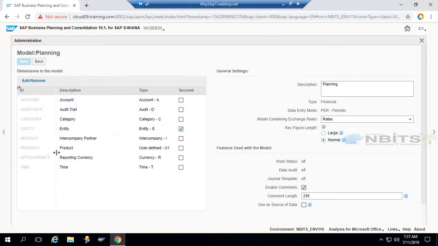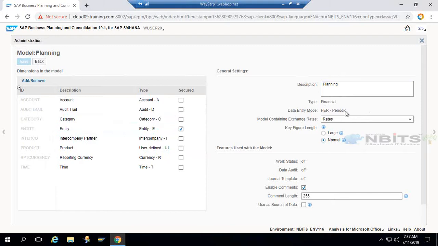These are the dimensions in this model, and this is the description, and the type is financial. I said there are three types, right? Standard, finance and consolidation. This is a finance type model, and the data entry mode is periodic or YTD.